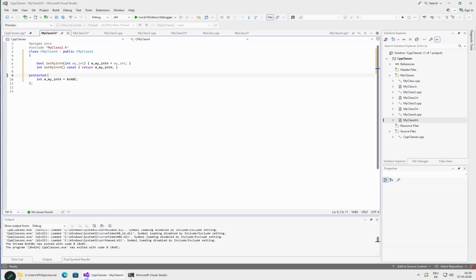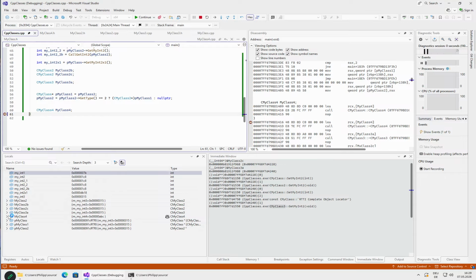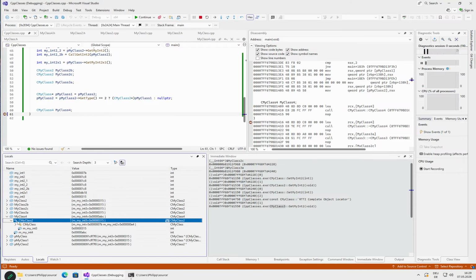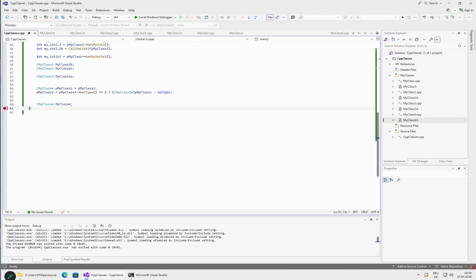Let's go with this. Okay, and we can see here that our my class 4 contains my class 2, contains my class 1, and that contains the jump table with the appropriate amount of entries. So we can make this quite arbitrarily complex.